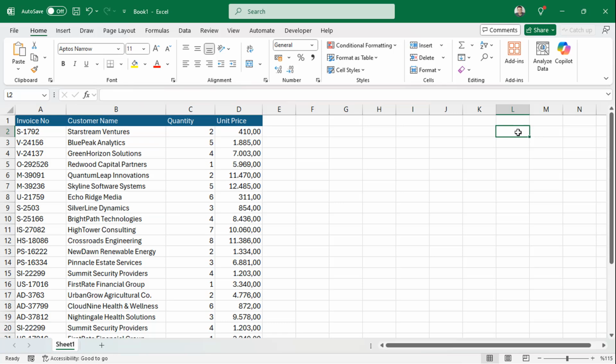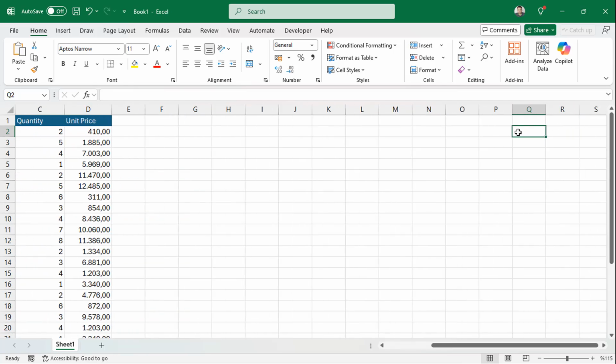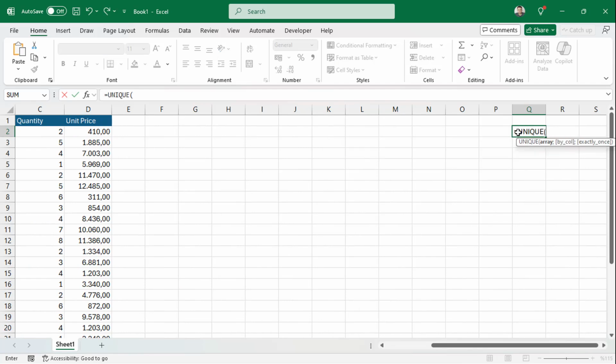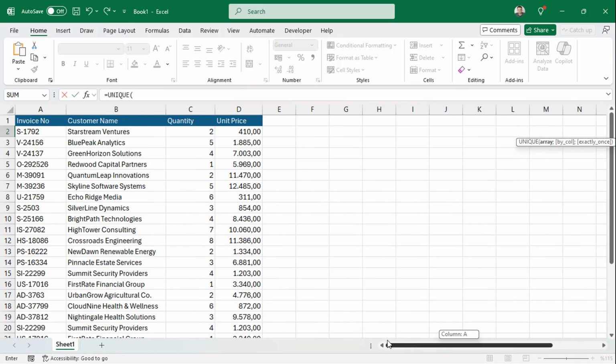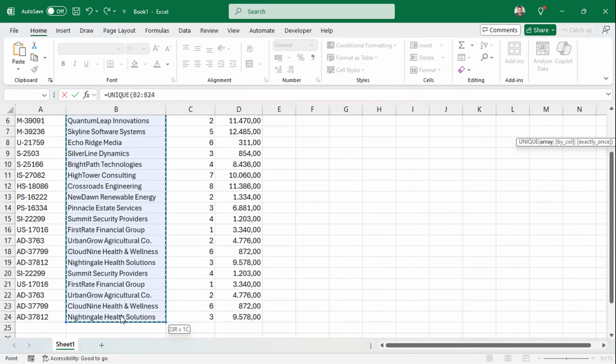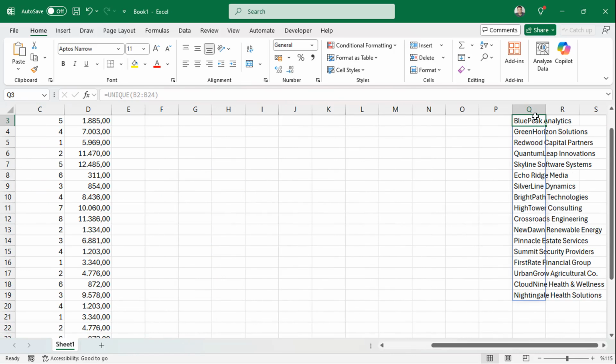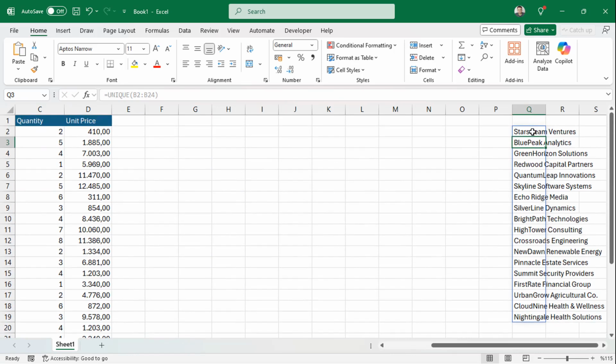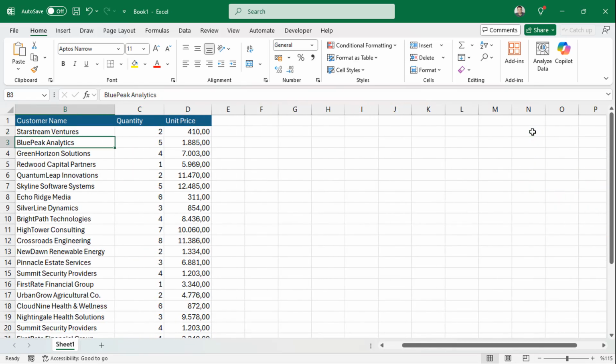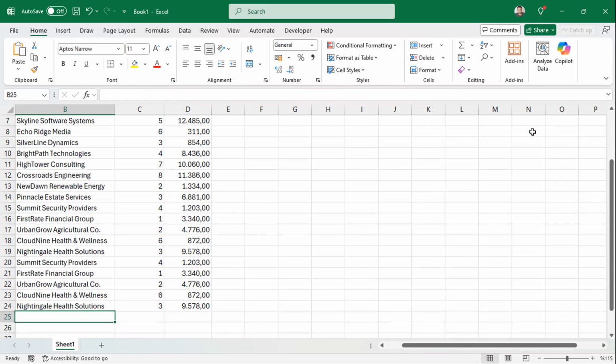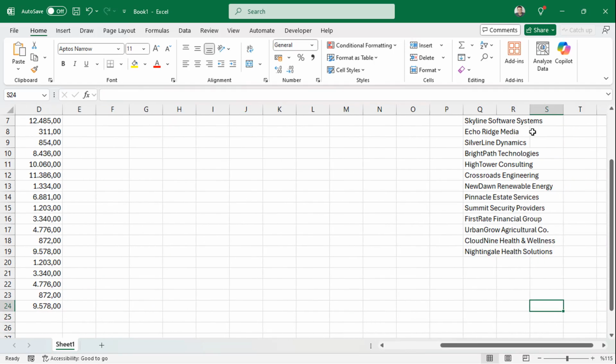Let's bring them to a data validation window. For this, we come to an empty place in our table like this, and use our formula here by saying equals unique. With the unique formula, we can bring the data in a range we have selected here by reducing them to 1 uniquely. Now our problem here is, when a new company is added below, for example, when you enter a new company name from here, you will see that this data does not come.